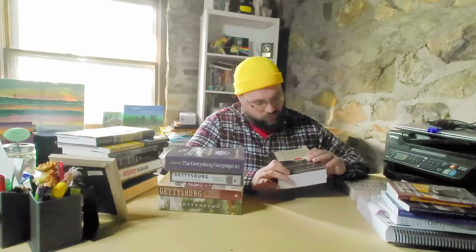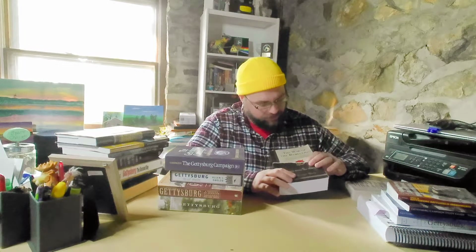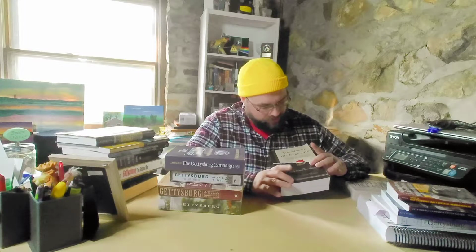I love checking the official reports. This is volume 27, part 2, reports. And these are the Confederate reports. And this is some amazing reading. If you're interested to hear the words of the commanders and colonels and people in command themselves, how it happened, maybe some of it's embellished and they've omitted things, stuff like that, check this out. It's really interesting as a research tool.